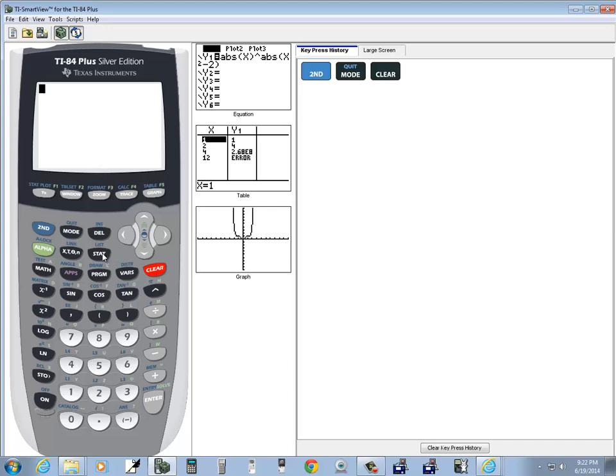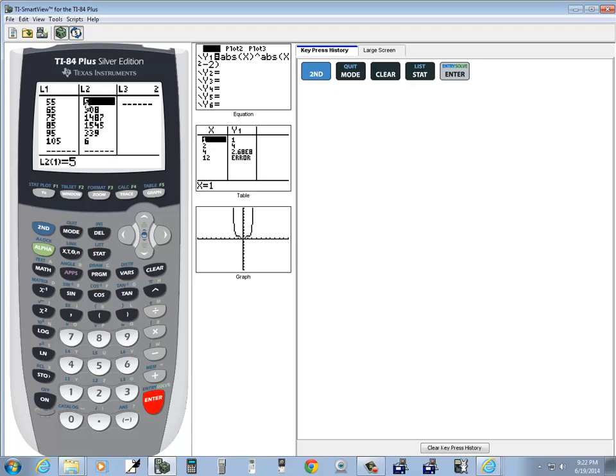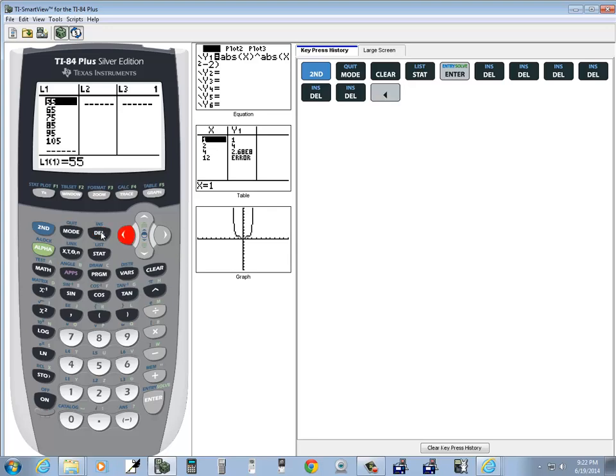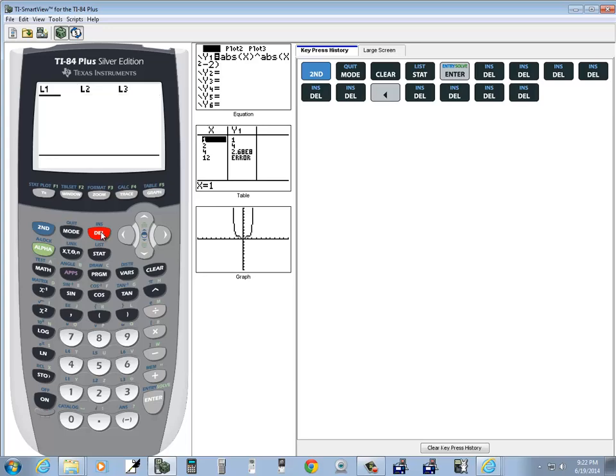Now we need to input our numbers. So I'm going to do stat, enter on edit. And I have numbers here. If I press delete, it'll delete whichever number is highlighted. There's quicker ways to clean out a list, but this is a safe way. And I left arrowed over, and I'm pressing delete on each one of these.